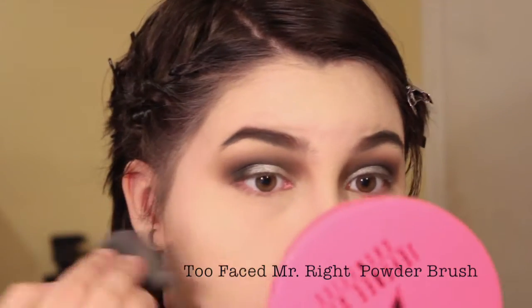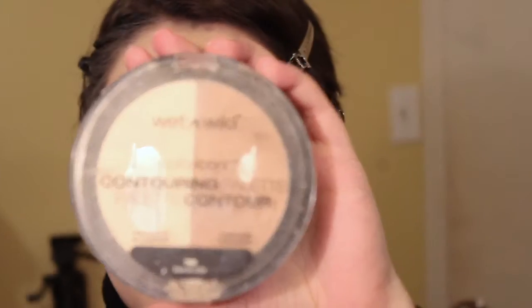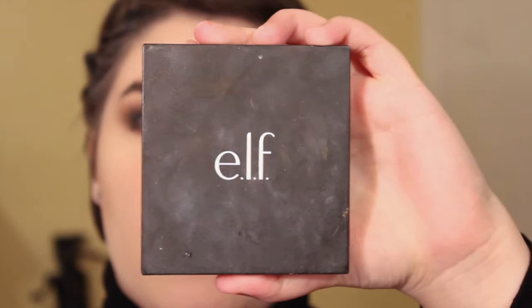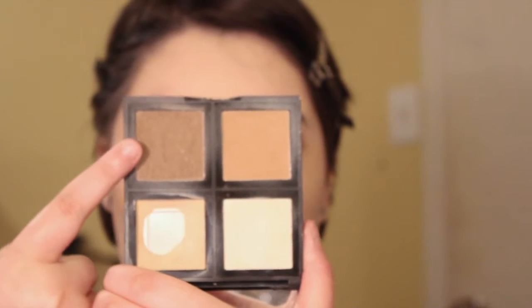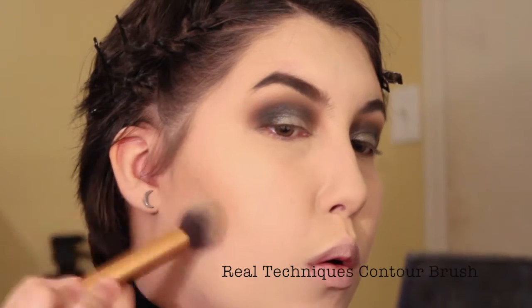I'm now just wiping off my fake edge so my face looks good. To bronze up my face a little bit, I'm taking my Wet and Wild Color Icon Contouring Palette and applying the contouring shade all over my face. For the contouring effect, I'm using the darkest shade of the Elf Contouring Kit on a Real Techniques contouring brush, applying that onto my cheeks so they look nice and stretched.